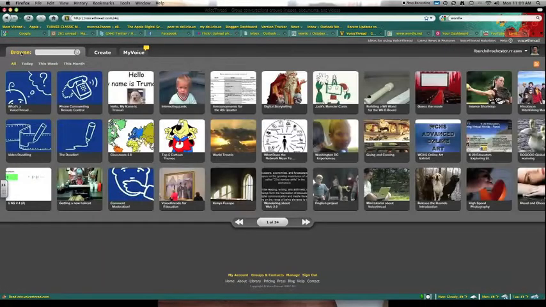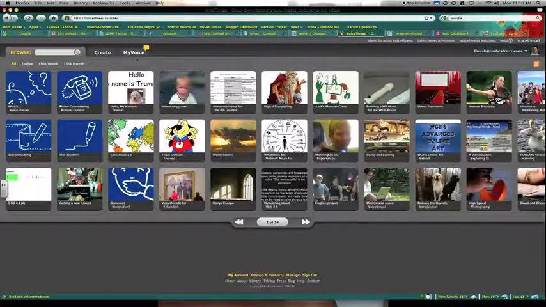Now when I click on the browse button and come back to the main VoiceThread page, I don't see mine, but this is where I want to show you. As you mouse over it, you see how it says who it's by, that's your account name. At the bottom, it gives a title. And when you mouse over it, it gives whatever little description people put in. So that helps people. Sometimes the first picture that you see doesn't really help you in terms of knowing whether this is one that you want to bother looking at or not. So it just gives a little additional information.